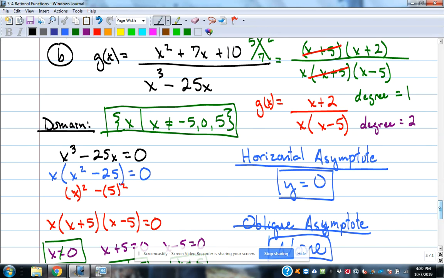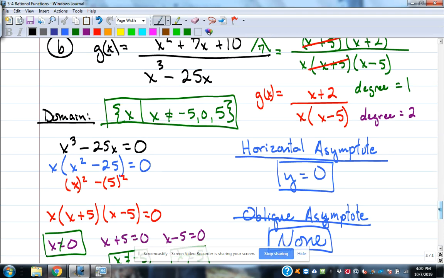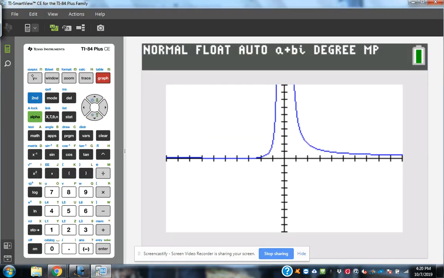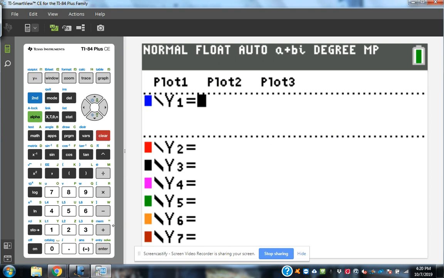These two factors. So let's get the equation. You set those equal to 0 and solve them. So it'd be x equals 0, and then x equals positive 5. Those two vertical asymptotes. If we looked at the graph of either the original one or the simplified one, they will be the same. I'm going to do the simplified one because it's shorter to type in.